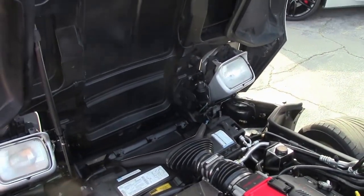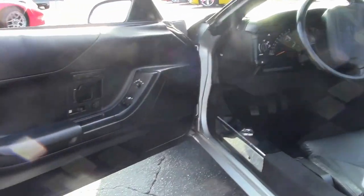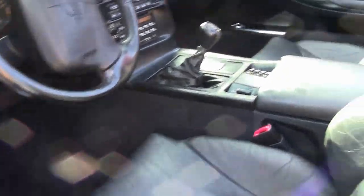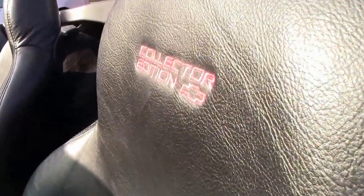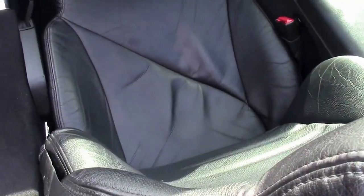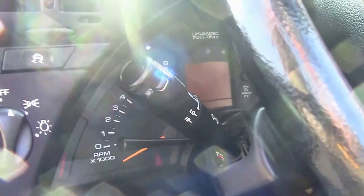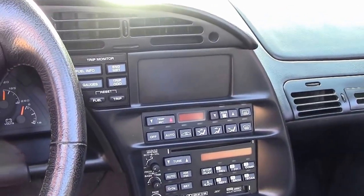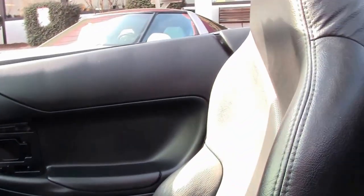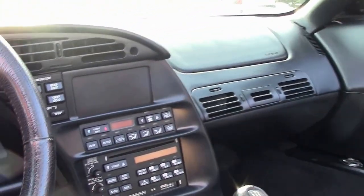So now let's take a look at the interior. As you're aware, there weren't a whole lot of options offered by Chevrolet Corvette. This car though does have the dual power support seats, which have the lumbar and the side supports, and the air bladders to adjust both the driver's side and the passenger side. The interior of this car — the leather, the carpet, console, door panels, and dash — are all in excellent condition. And it does boast the Delco Bose Premium Stereo System.